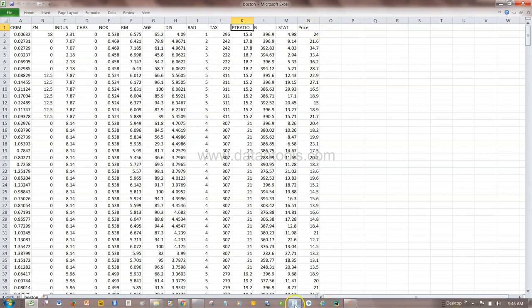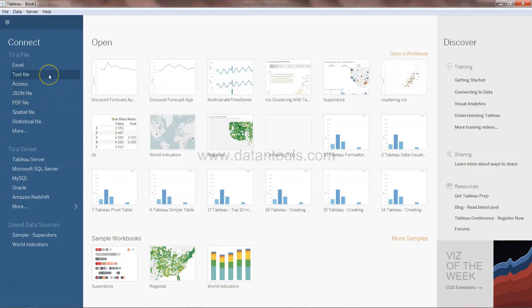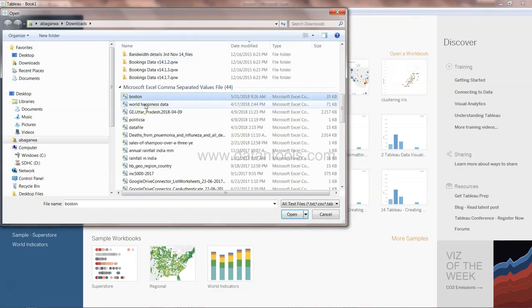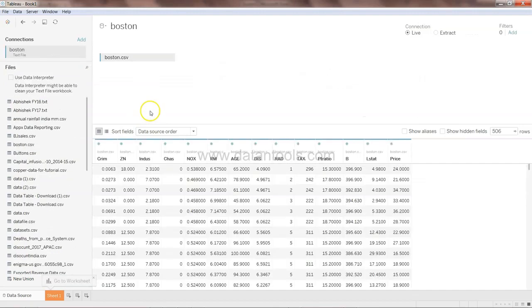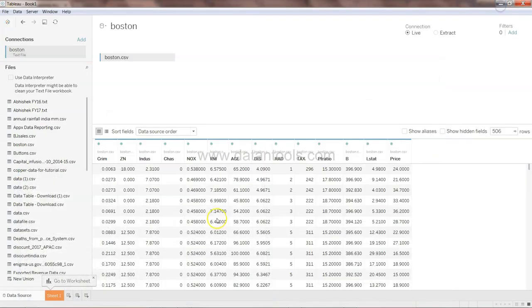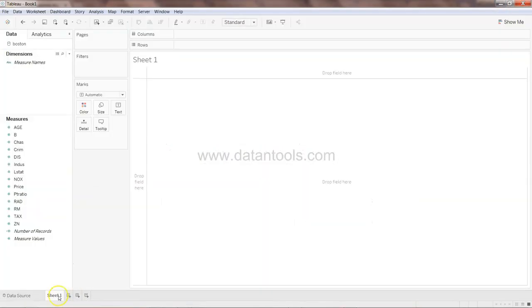Alright, so here I have Tableau. I will click on the text file and put the Boston dataset here, the same one which I showed you. Once it is there, I will go into the sheet.